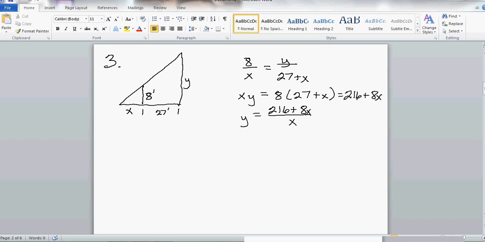So anytime I have to use y in the future, I'm going to use this not so fun expression in its place. But realize, once again, we have to get it down to one variable. So right now I'm putting everything in terms of x. Whenever I need x, I'm going to use x. Whenever I need y, I'm going to use this expression instead. Okay, now we look at the entire beam. We want to shorten that.